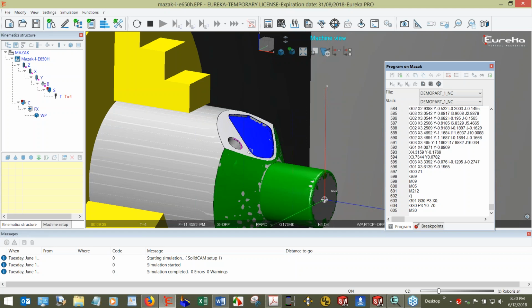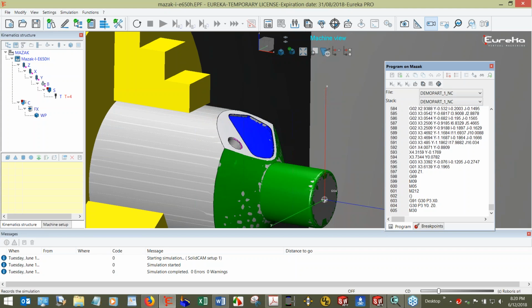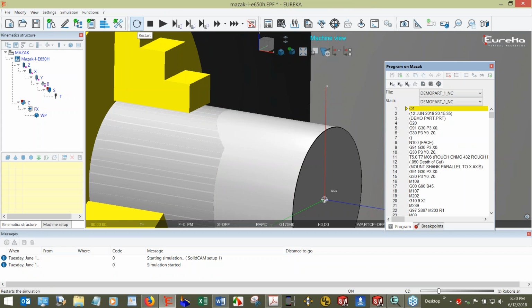So now that we have gone through this part of it, we might want to create the simulation to send out to the machine. So I'm going to stop this, and I'll get that kicked off. Turn it on. I'm going to rewind. So now there's another option.